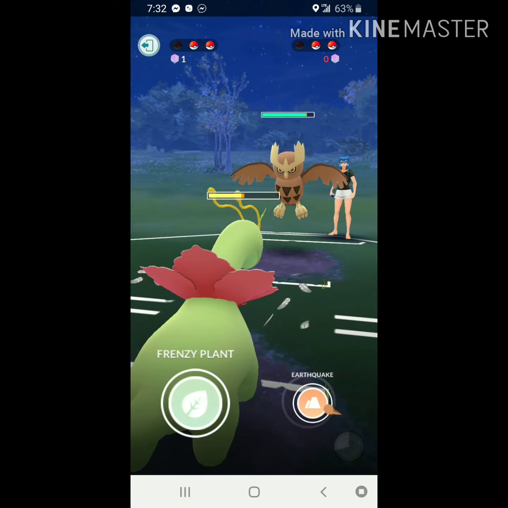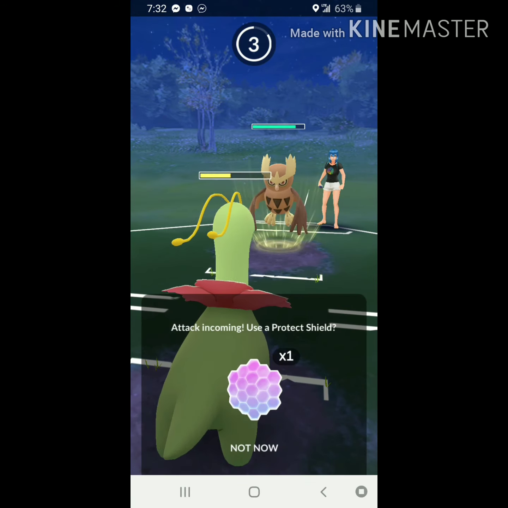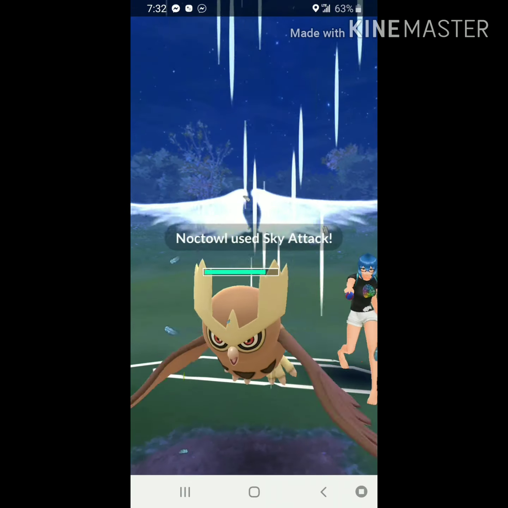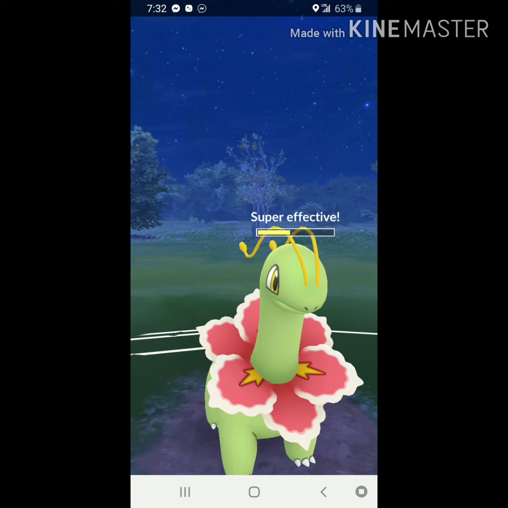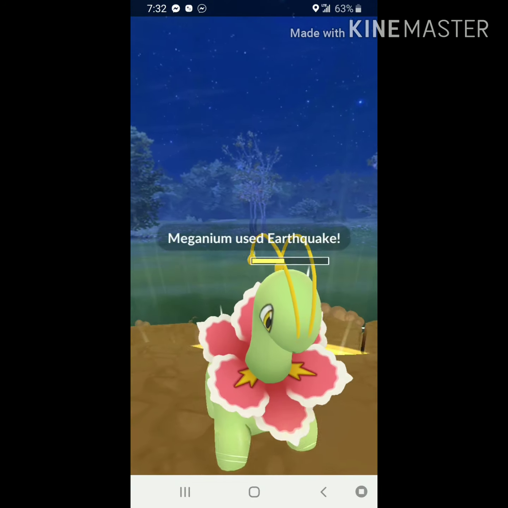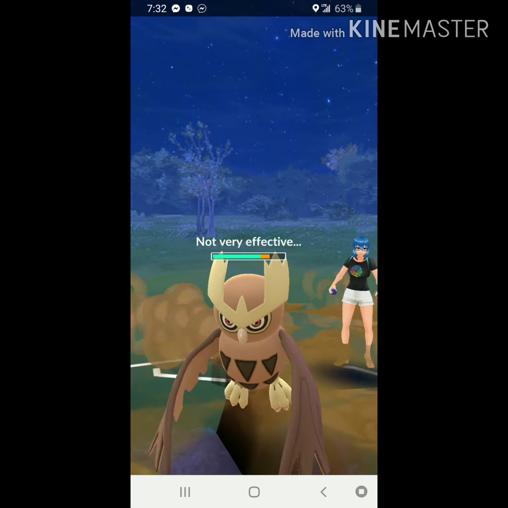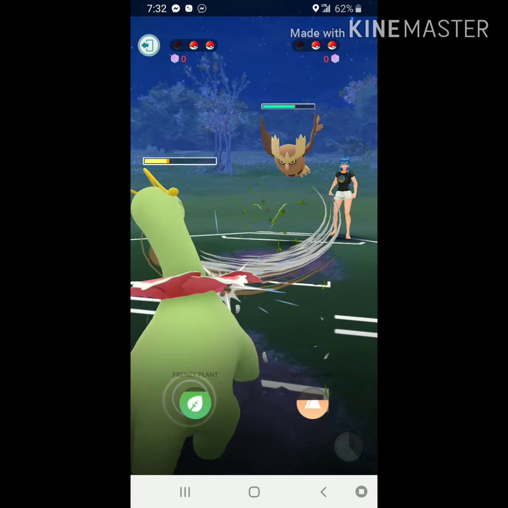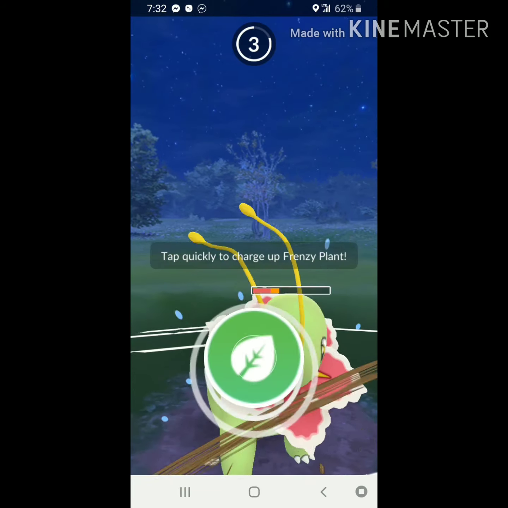And we're going to go ahead and show you what Earthquake does against a normal flying type after we shield the Sky Attack that would kill us. And as you're about to see, this Earthquake, despite the amount of damage output it has, does absolutely nothing. Look at that. Nothing. We would have been better off just going for 2 Frenzy Plants. Just oof. So we go ahead and get another Frenzy Plant.